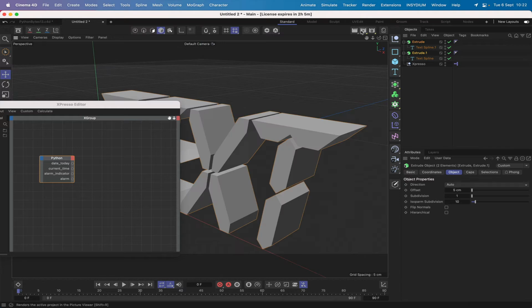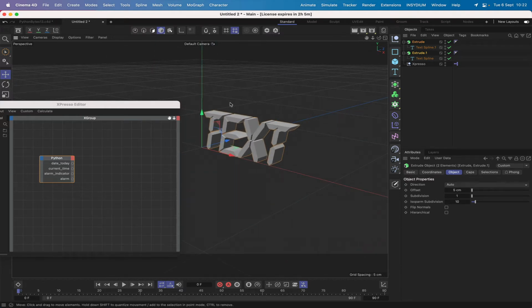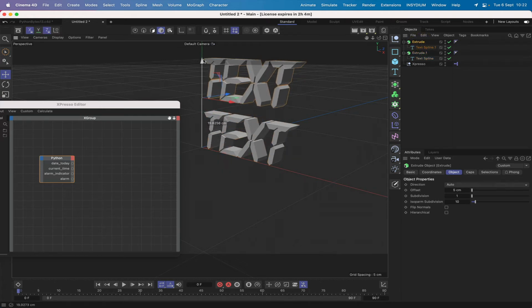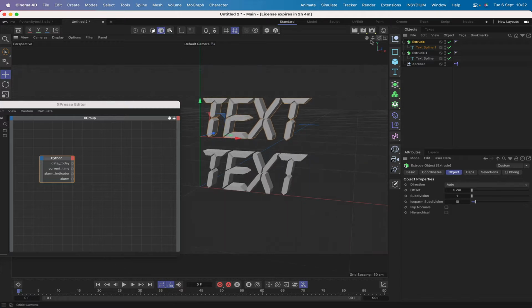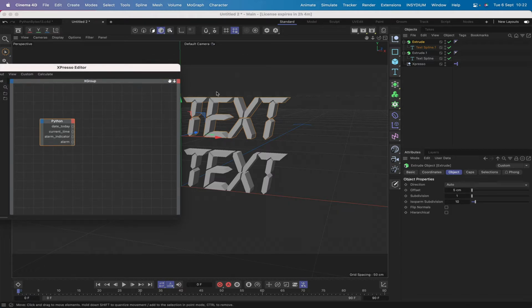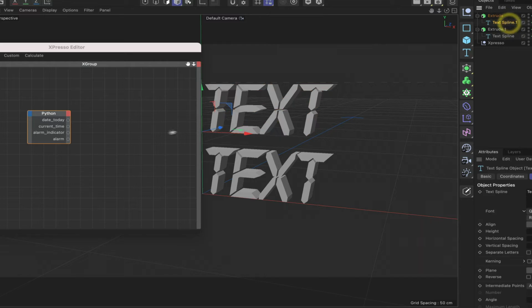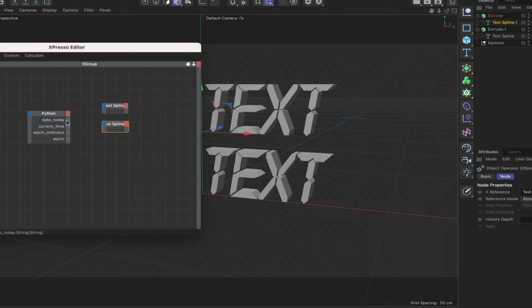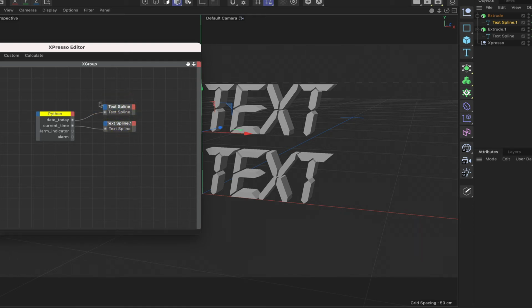I'll hit O for objects just to see what we've got. And yeah, they're going to work, aren't they? They'll be fine. So if we get our first extrude and we just move it up above the other so that we can see what we're doing. One of them will be the time, the other will be the date. So what we can do next is bring in our text spline. So we'll bring this one in, and we'll bring this one in. And from here we know that we've got strings, so we can attach this here and say text spline. At the moment we're going to get a yellow top because we've got no code in there that's going to relate to any of this, but we'll sort that out in a minute. And we'll do the same here, and once again object properties text spline.